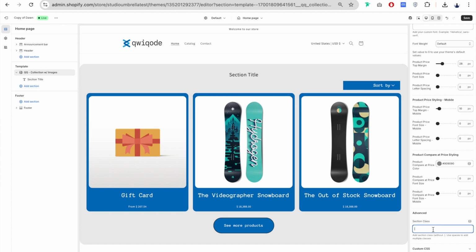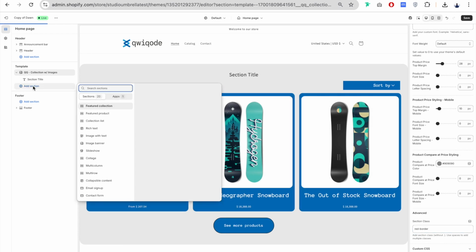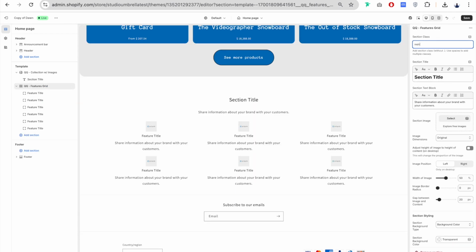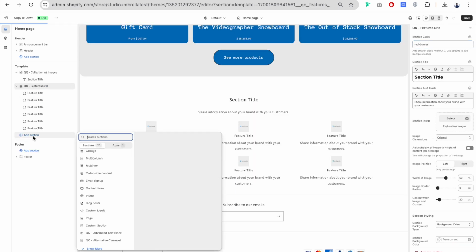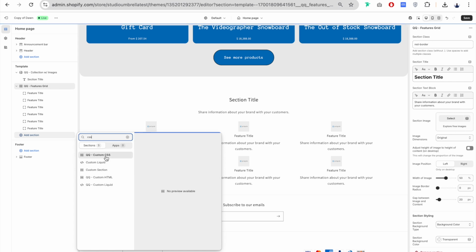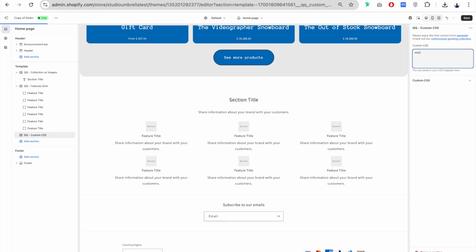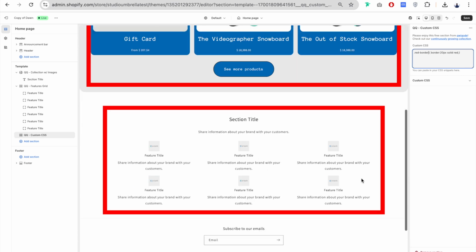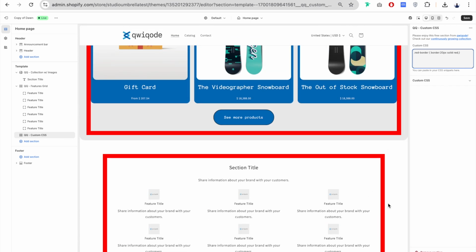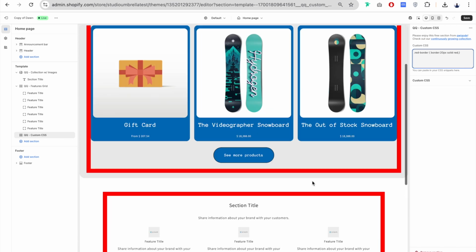You can add the class here without the dot. For example, let's say you're sharing a class between sections that is called red border, like this. And if I add another section and I add the same class, red border, and I have a custom styling on my store that says that the red border will have a border of 20 pixels solid red, you'll see that both sections share the same styling. So that's for advanced users in case they need to control that styling.